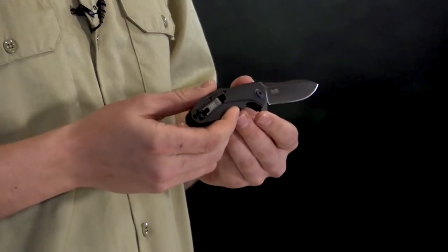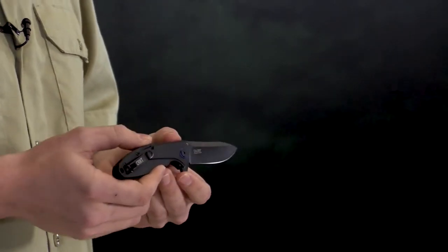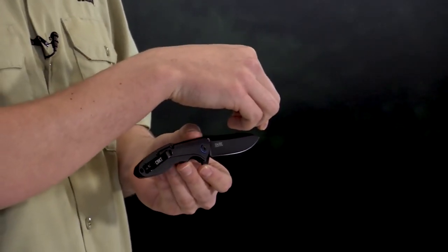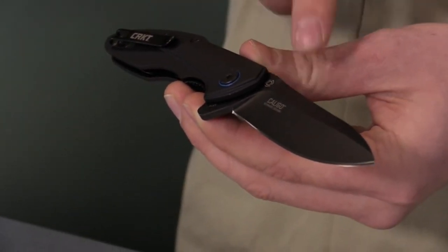The Caligo is an everyday carry knife. It's a pretty knife, so it's something you can show off to your friends, but also very functional. I would call this probably a drop point. I've heard it called a semi-skinner. Basically, you have a little bit of belly on the front. You have a reinforced tip. It has a swedge along the top, which helps in weight reduction.